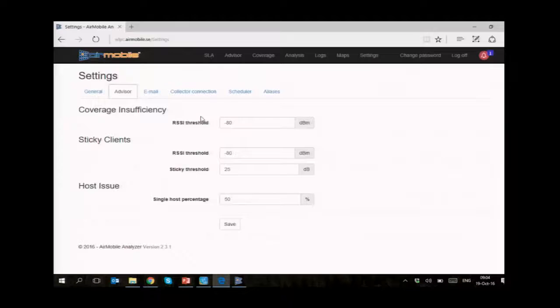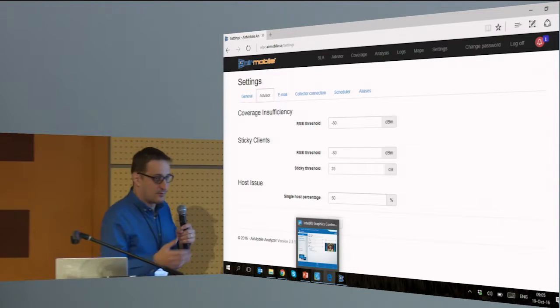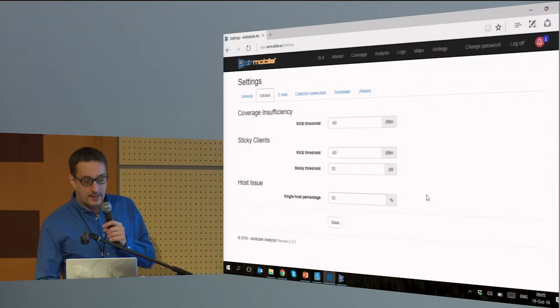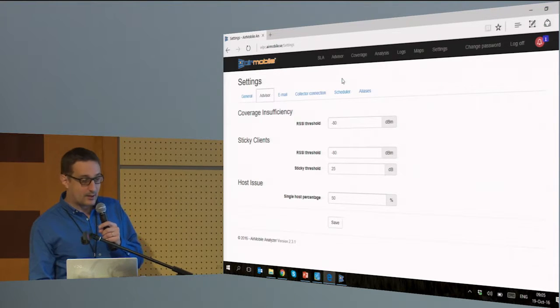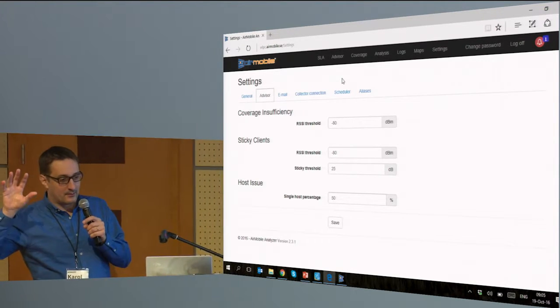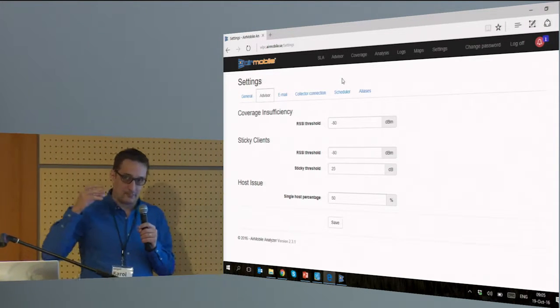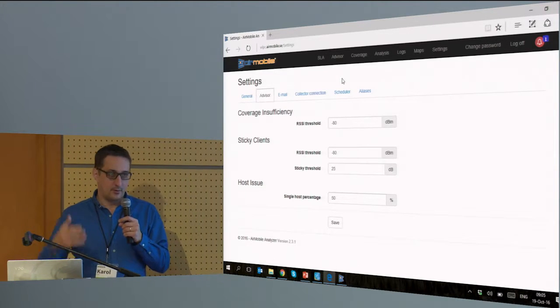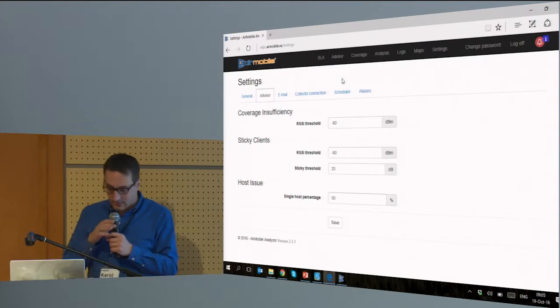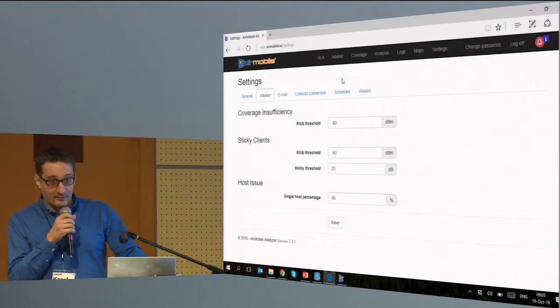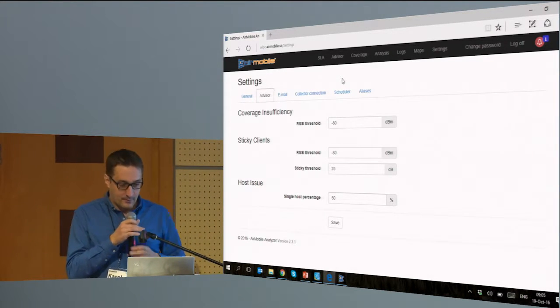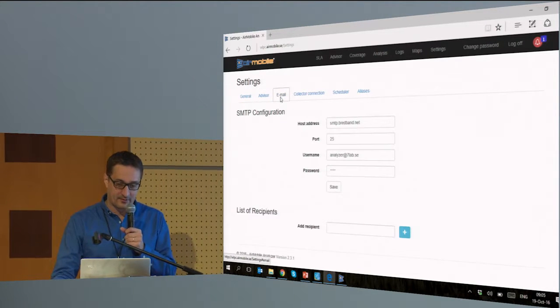What I forgot is coverage insufficiency. It's very similar to this, however much simpler. If you don't have any other access point, and you're below -80, right? Then it means that there's no other access point to go to. And if there's an alarm generated, we give it a tag coverage insufficiency. Because we do think that this was caused by coverage insufficiency. You're holding to an access point, you have no other access point, and you have -80 or lower. So that's not exactly rocket science.